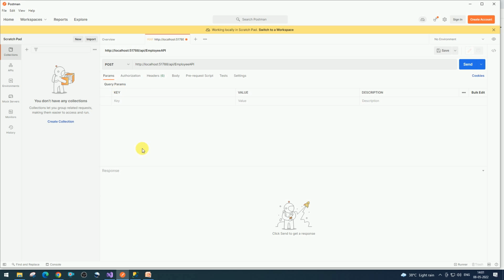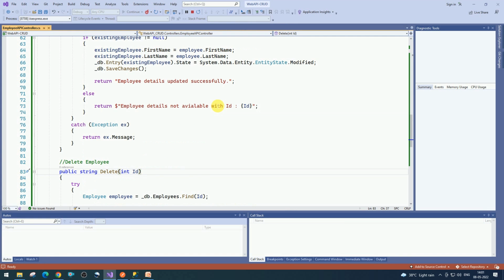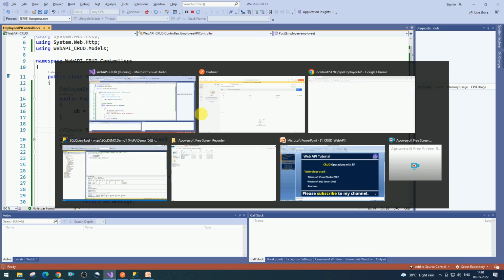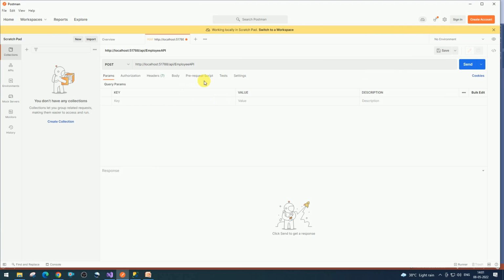First we will use the post method, because we use the post method to create an employee. Click on body, click on raw. We are going to pass the data in JSON format.